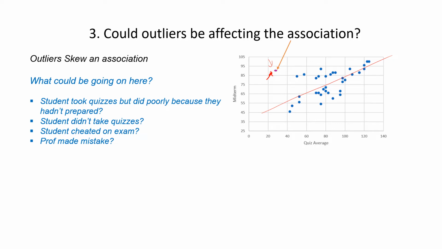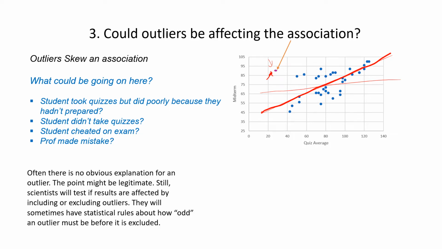The point is, when you consider that, our line of best fit, our regression line, goes from something like this to something like this. It's basically pulling our correlation away from what it was. And that's the thing. Outliers, sometimes there's no explanation. Sometimes those might be legitimate. But anytime your correlation is strongly affected by an outlier, you should consider finding a way to toss the outlier.